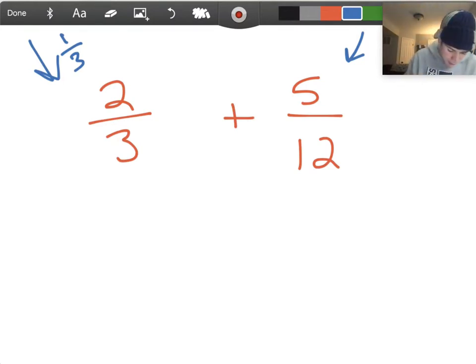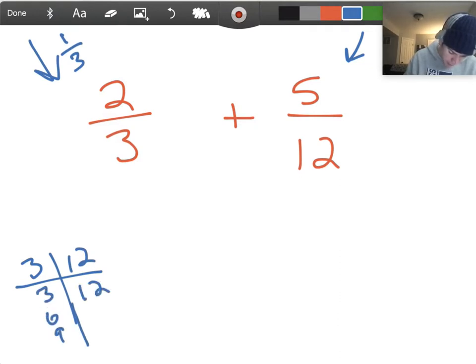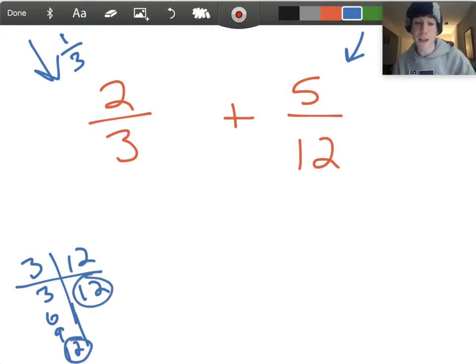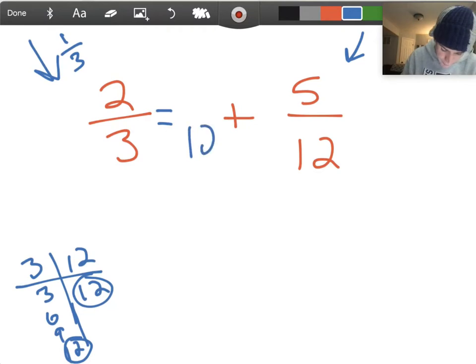The first thing I'm going to do is look for my common denominator, and you'll get better at finding your common denominator over time. And maybe some of these you'll just be able to look at them and find your common denominator. My common denominator here is going to be 12. Again, notice the 5/12ths is already in terms of twelfths. So I'm just going to deal with the 2/3 here.